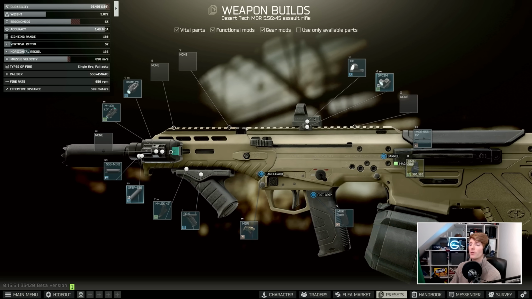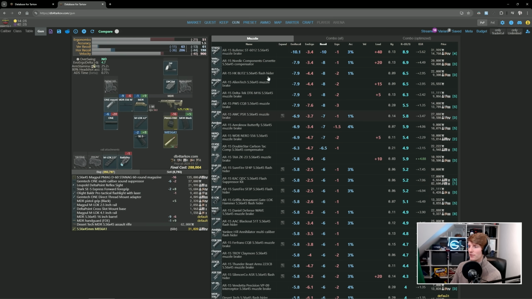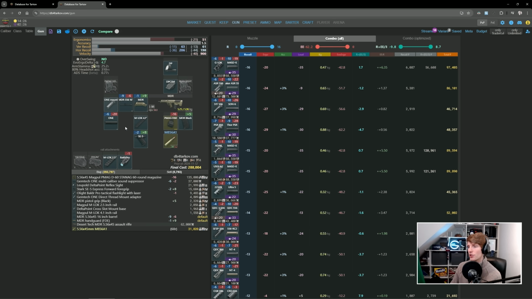The other part about the Mini Monster is that this is strictly better than the Gemtech 1. The Gemtech 1 is probably the worst suppressor in the entire game. There's a very handy guide, again over on DB for Tarkov. If you go into Combo All, when you click on the muzzle brake, this will actually show you the recoil and the ergonomics of every combination of all of the different suppressors. So this kind of makes my sheet superfluous.